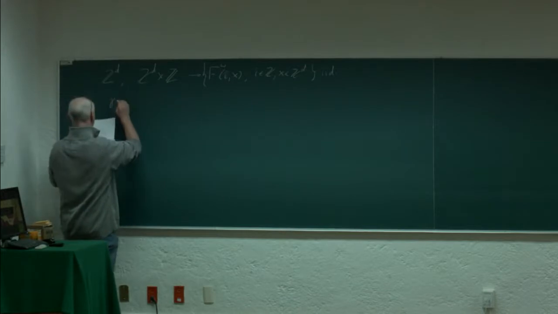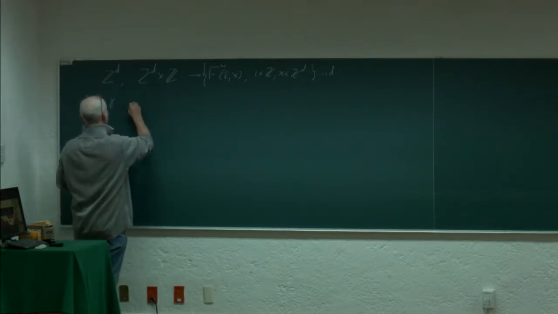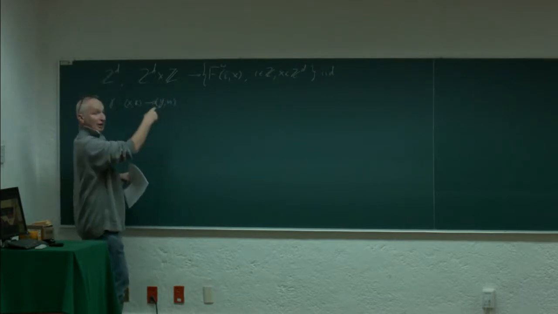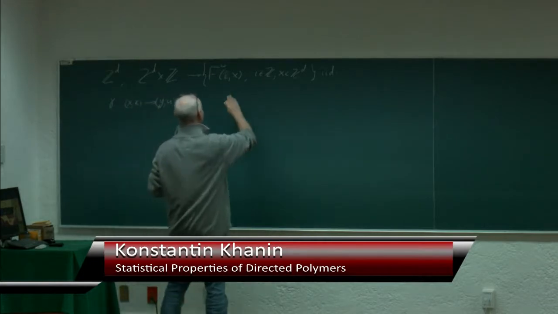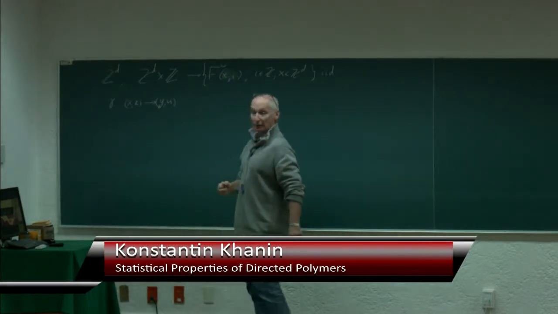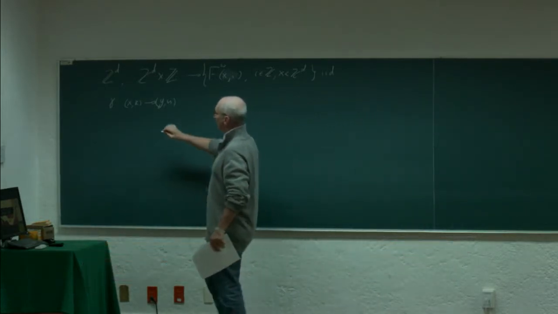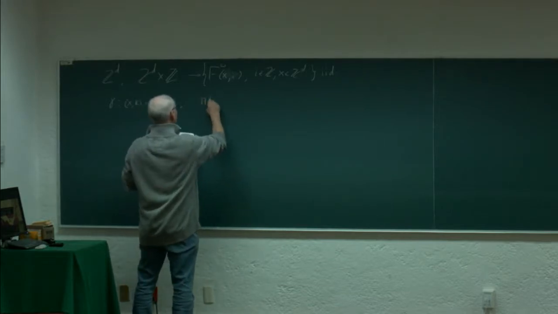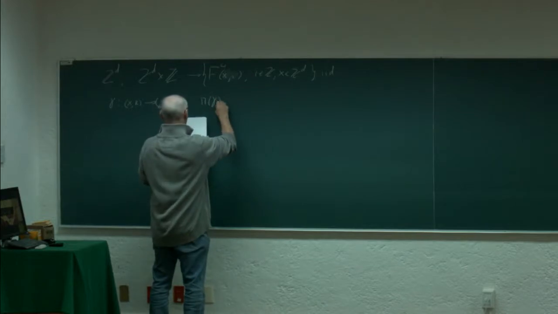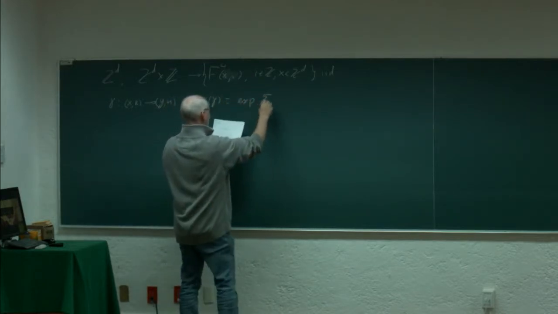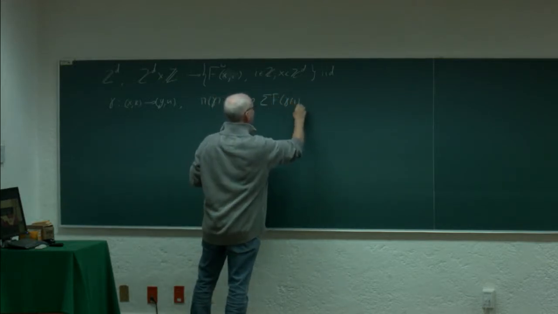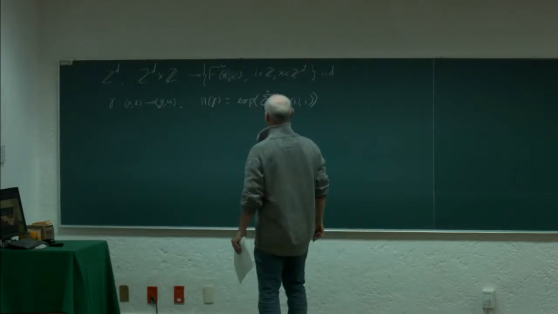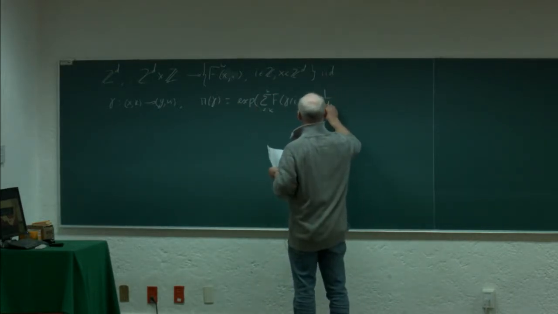The main object here will be this: if we consider the path gamma, which goes on a lattice from point x at time k to point y at time n, it's a path of length n minus k. k and n are two integer times. For any path, the statistical weight of this path will be given by π(γ), and this π(γ) is equal to the exponential of the sum of f(γ_i) for i from k to n. That is the statistical weight of the path. And let me divide it also by (1 over 2d) to the power n minus k.